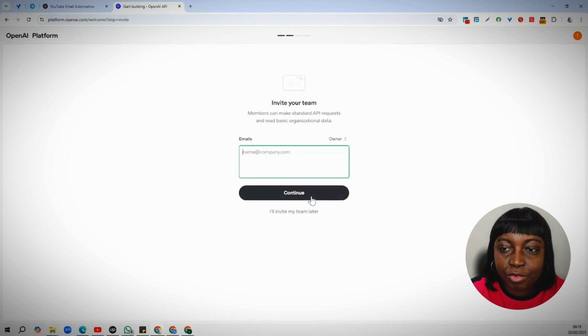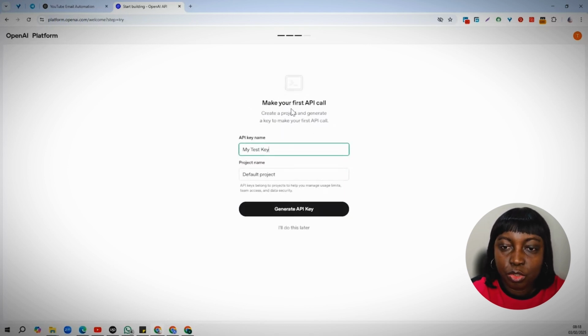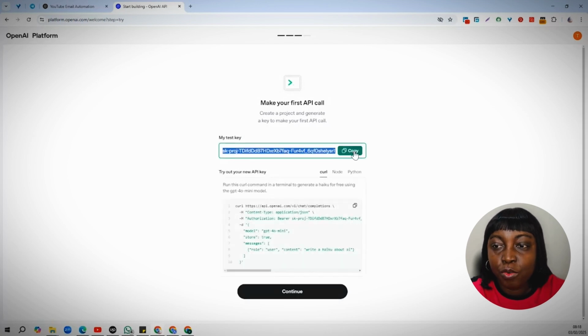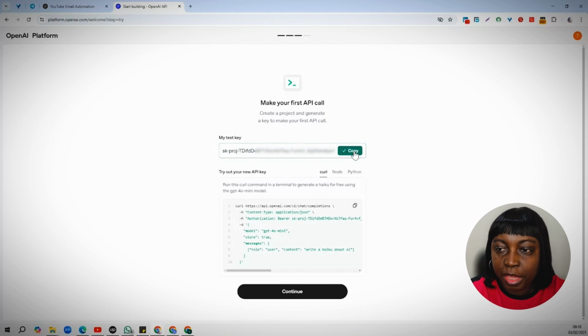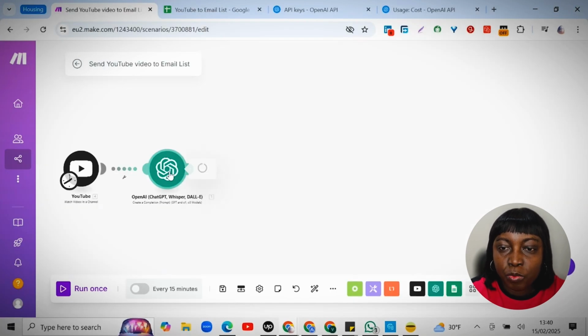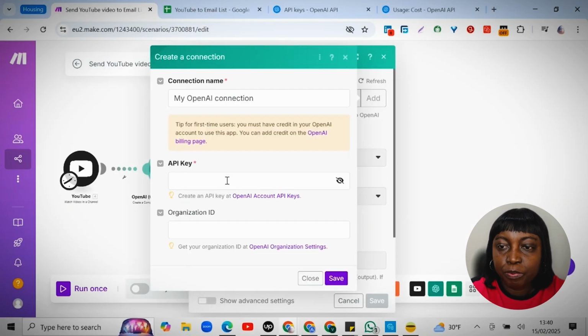So it's not free, but it's affordable. With just $5, you can do a lot. So once you have done that, generate your API key and head over to Make. Then connect OpenAI with the key you generated. Please keep that key safe somewhere. Don't share it with anyone.